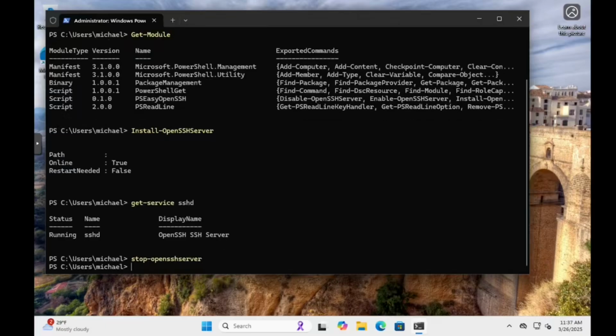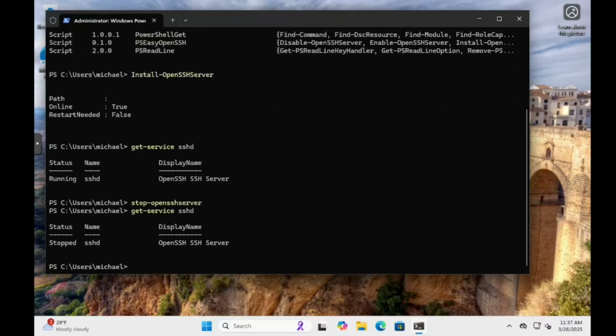Let's stop it. And now we see it's not running. Let's make sure that OpenSSH Server is actually running the next time we reboot.